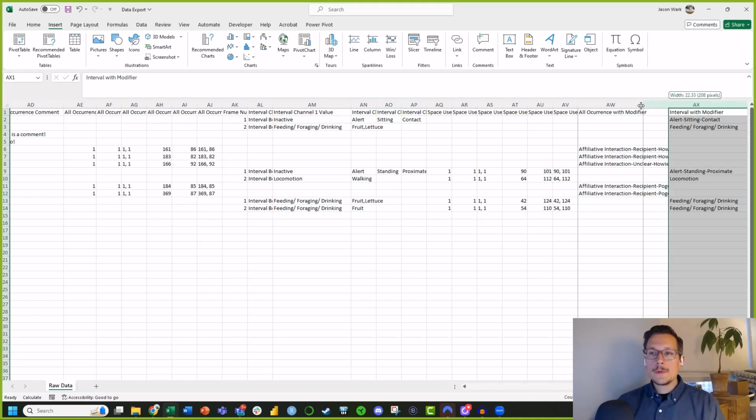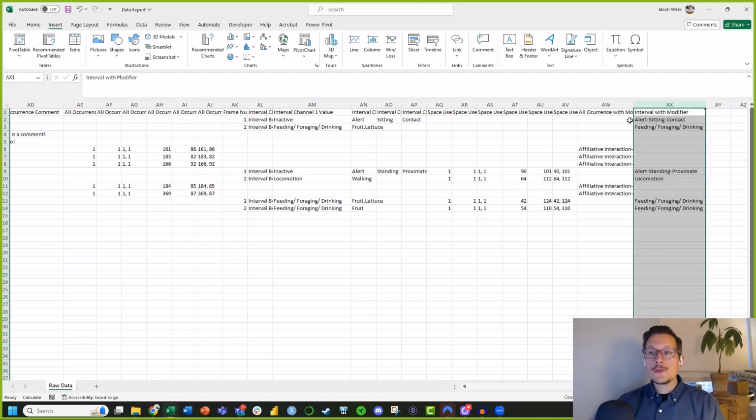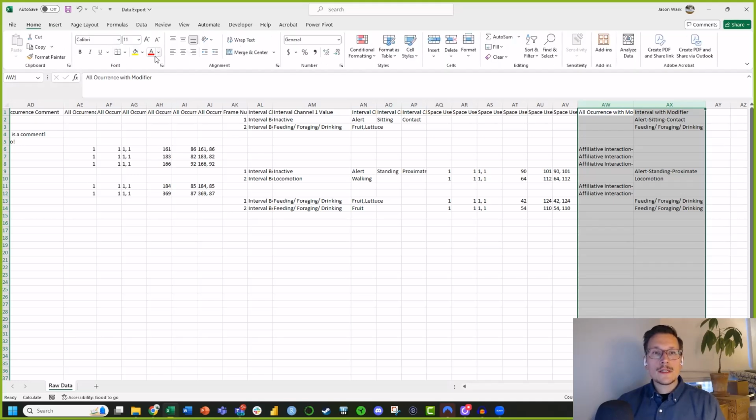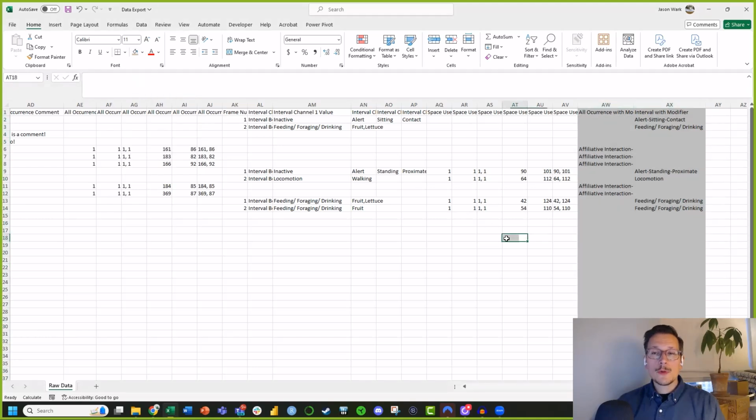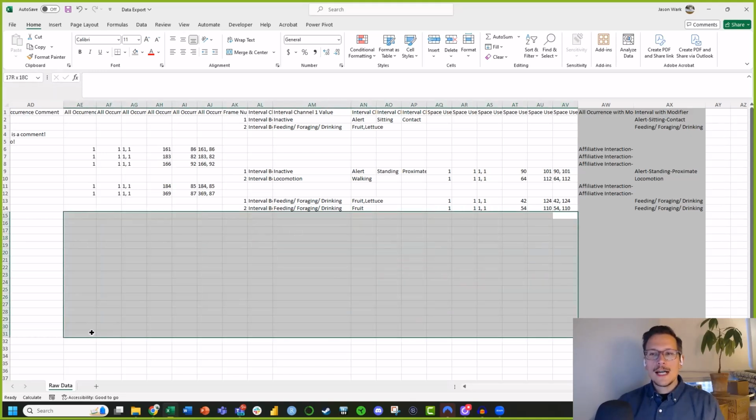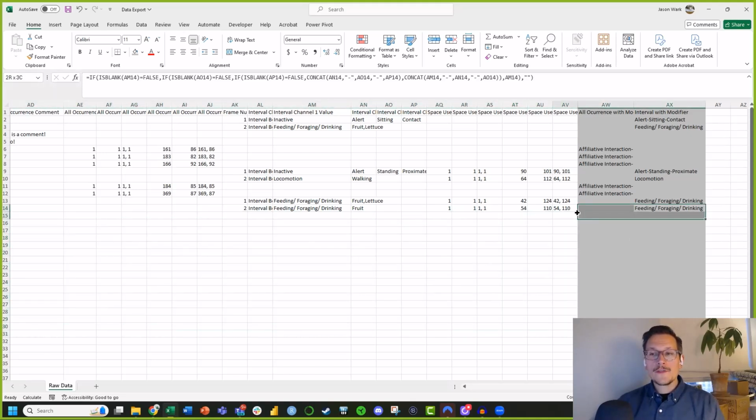And the other thing to keep in mind is when you copy and paste in your data, if you do add some additional columns there, I would recommend a good practice is to color those columns so you remember these are not part of what's getting exported from ZooMonitor. So when you export new data into the sheet, it's going to be here, and then you'll have to go over here and drag down those formulas to cover that data range there. So that's a pretty simple way to do it in Excel there.